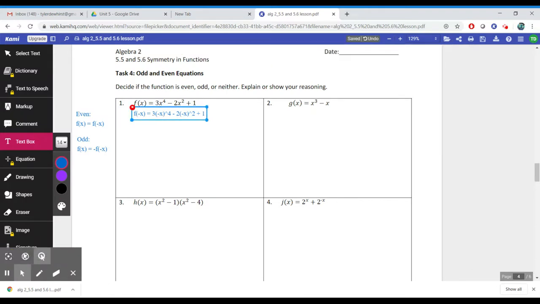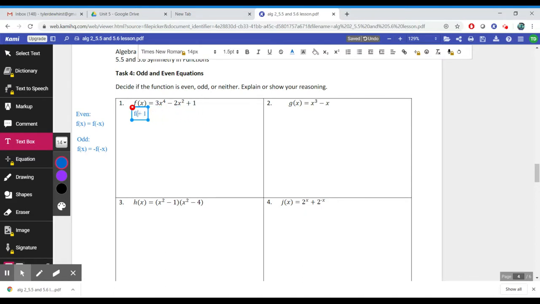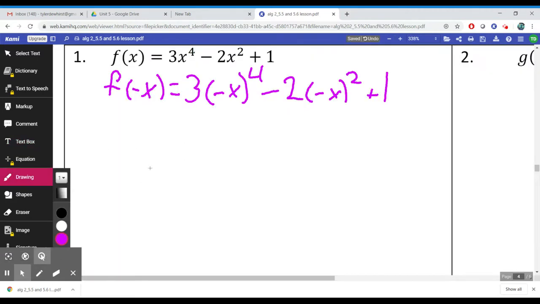I don't like doing it this way. I'm worried that these subscripts and superscripts are going to be confusing, so let me write that out by hand. I will be right back with it written out. There we go. Hopefully that looks a little bit better to you guys. So next I'm going to try and simplify this side a little bit.